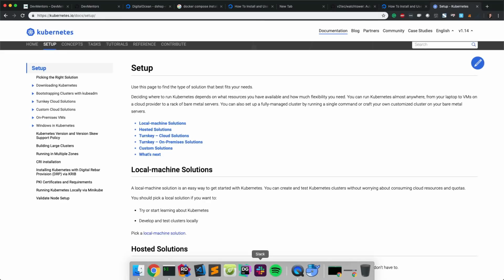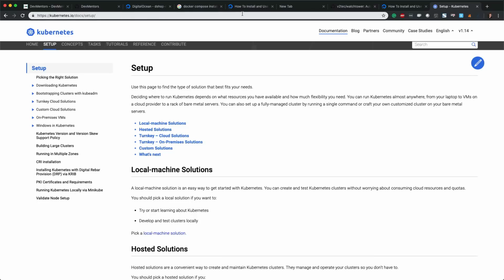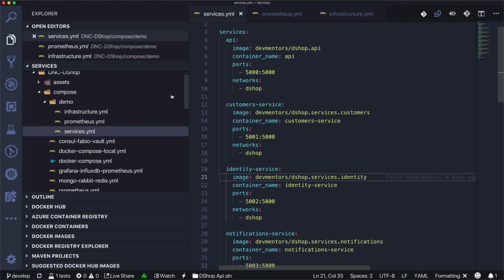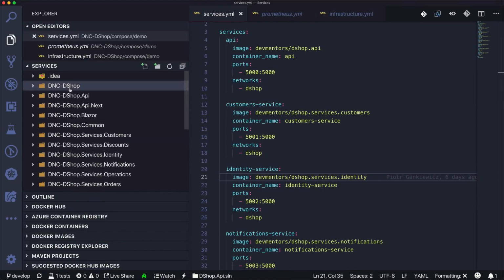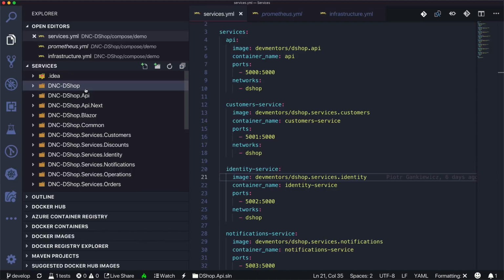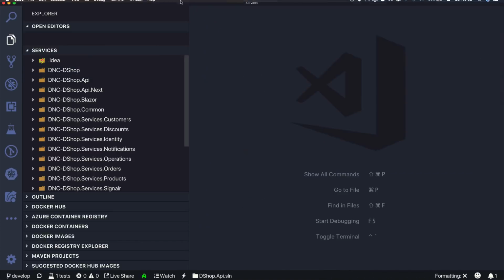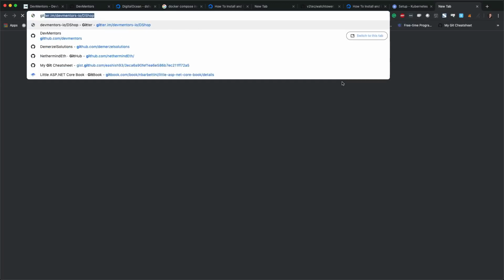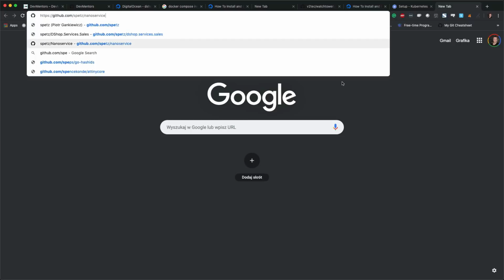All right. So what are we going to do? Before we jump into our DShop project, because as you can see, there's a lot of stuff that should be somehow set up and configured. As you can imagine, we'll have to configure RabbitMQ, Mongo, Redis, and a few other infrastructural parts to make it up and running. Instead, I will use a very, very small app that I have prepared for the workshops, and you can find it on my private GitHub.